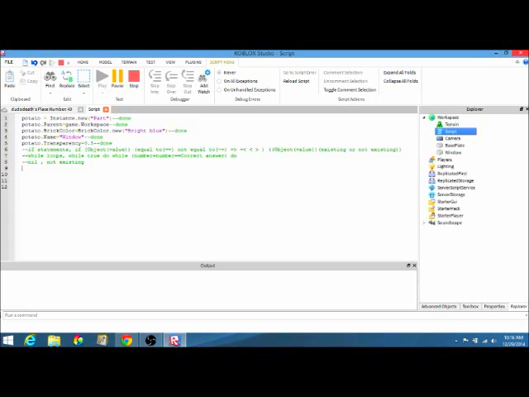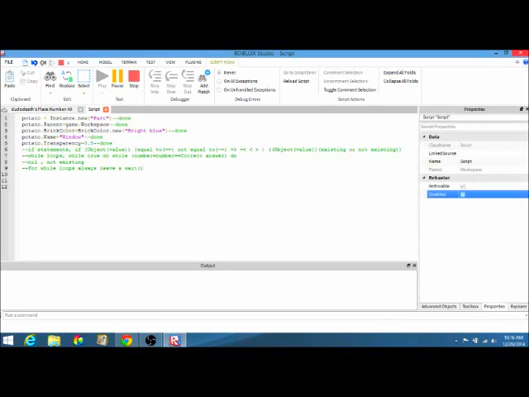So, for while loops, warning. Always leave a wait. Because if you're looping, it'll just use up all your memory if you don't have a wait, and your game will just crash. And then you have to restart all over because you didn't save. So always remember to leave a wait just after the while loop.